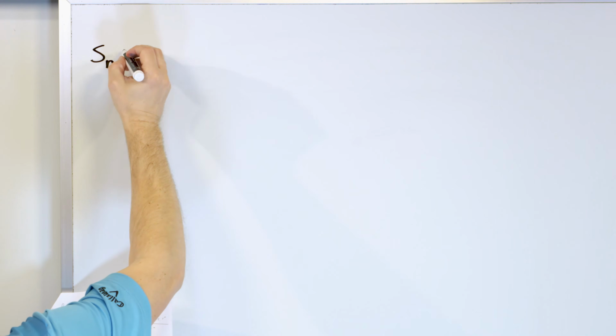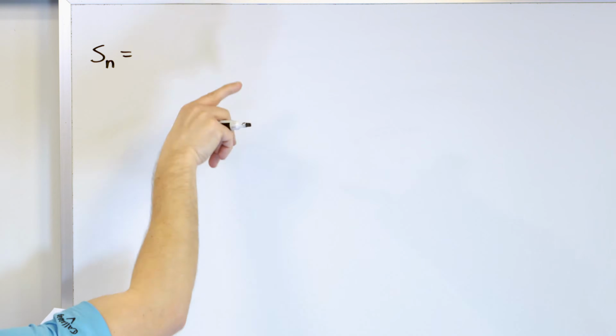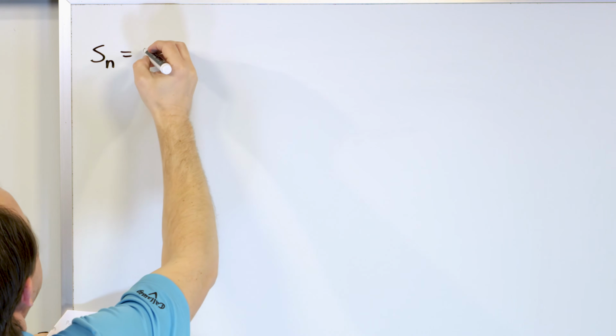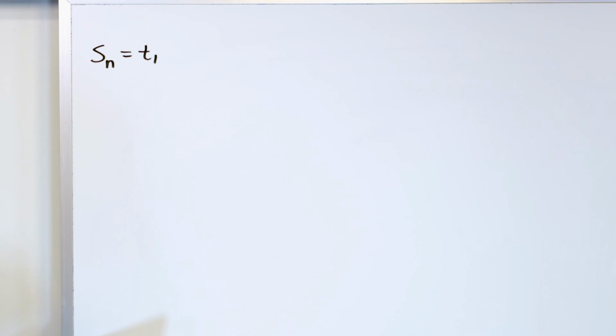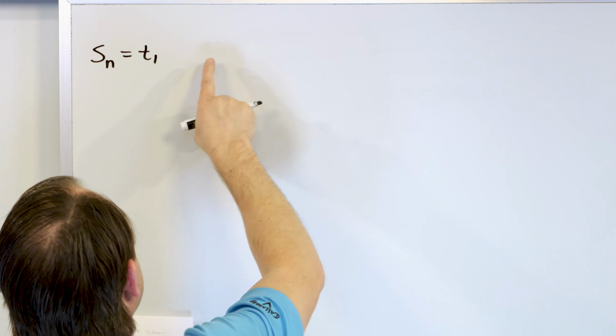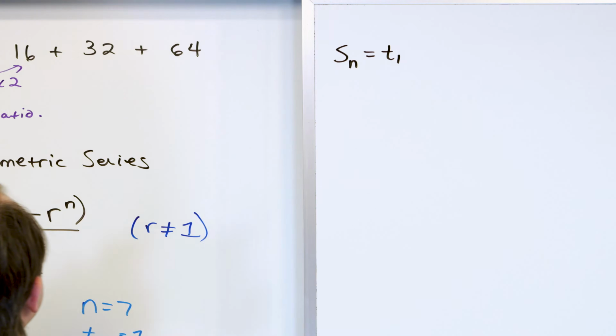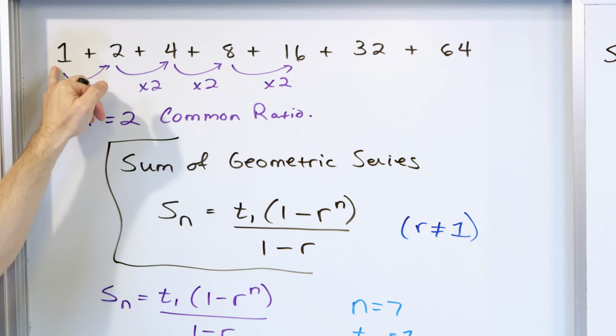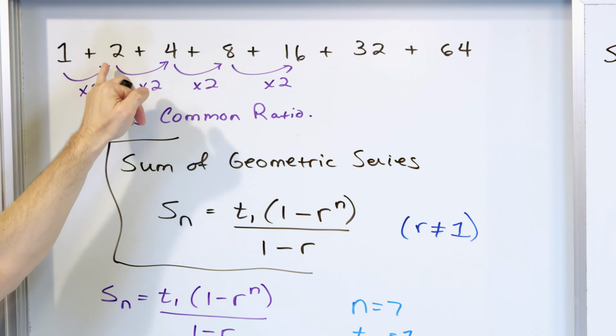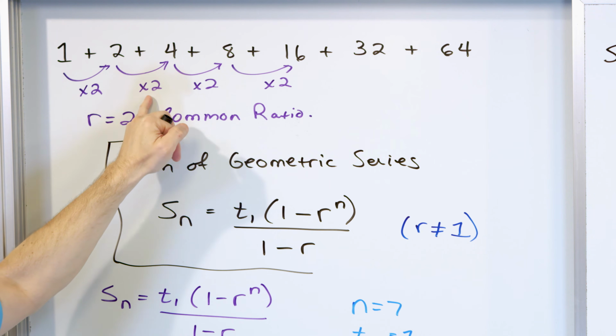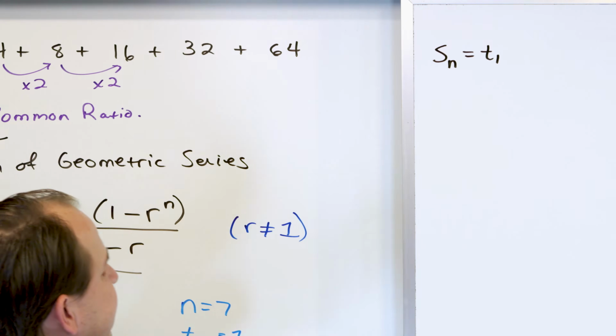What I'm going to say is that the nth partial sum is going to be the sum of all the terms of the geometric series. Every series starts with a first term, so we call it T1. What is the next term in the series? Well, for a geometric series, to get the next term, all you do is start with the first term and multiply by a common ratio. To get the next term after that, you multiply by the common ratio. It's always the same pattern.